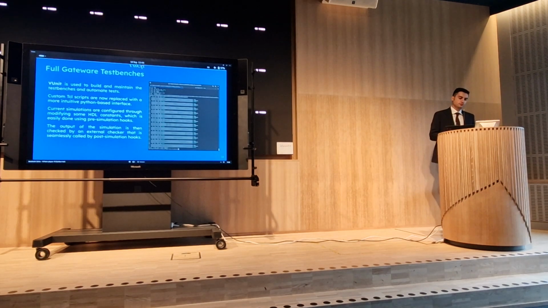We used VUnit for our full gateware test benches, because this helped us to maintain and automate the tests. Custom TCL scripts were completely replaced by a very intuitive Python-based interface.